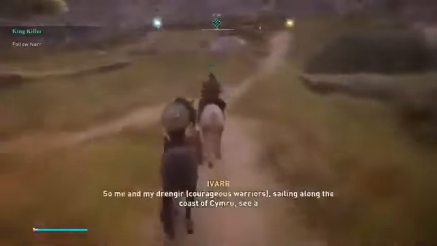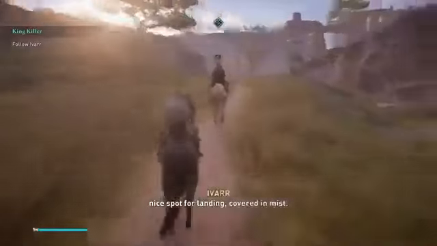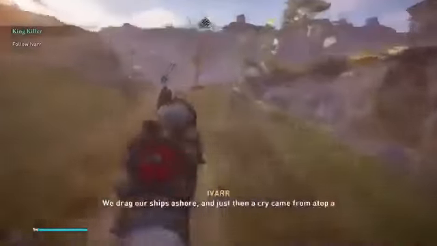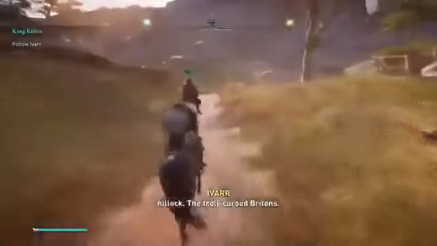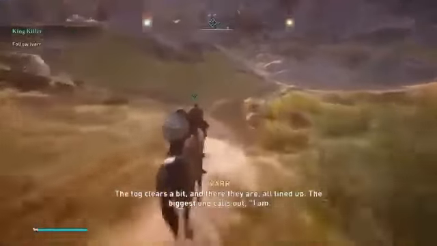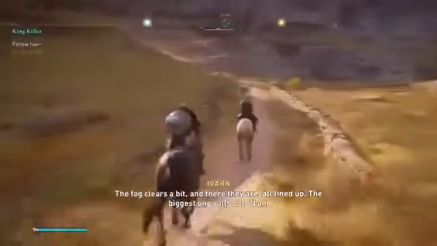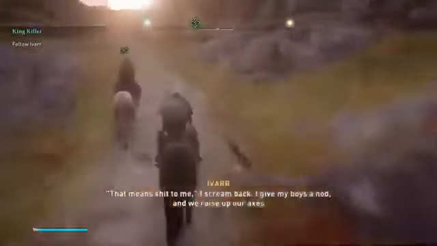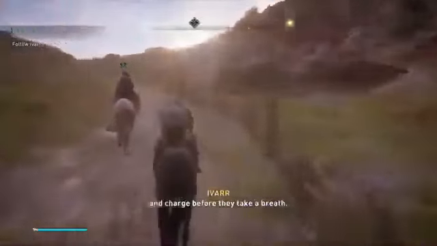So, me and my Drangir, sailing along the coast of Camry, see a nice spot for landing, covered in mist. We drag our ships ashore. And just then, a cry came from atop a hillock. The troll cursed Britons. The fog clears a bit. And there they are. All lined up. The biggest one calls out. I am Rodri, king of this land. That means shit to me, I scream back. I give my boys a nod, and we raise up our axes and charge before they take a breath.